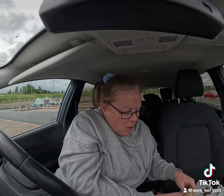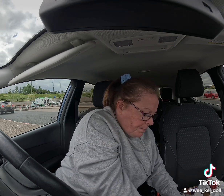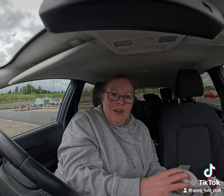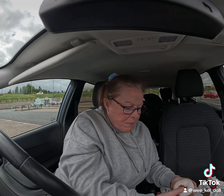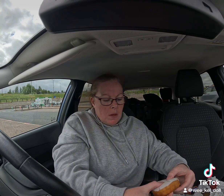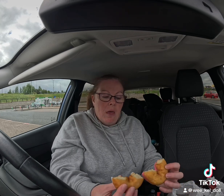So as I explained as well, Baynes and Stephen's both do the white ice donut that I like. So here we go. So to show you, I'm lifting the Baynes one out, right? This is the Baynes one here. It's really, really nice. I love these, absolutely love them. So I'm just ripping that in half and comparing it with the Stephen's Bakery one. Even though the Stephen's Bakery one's iced differently, it's all the same.